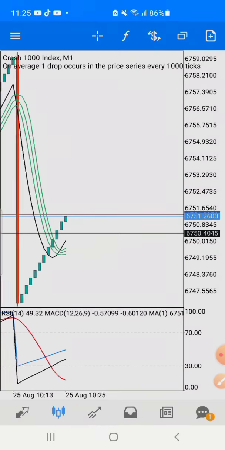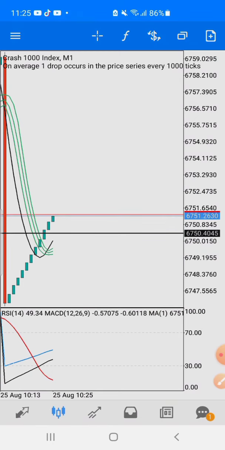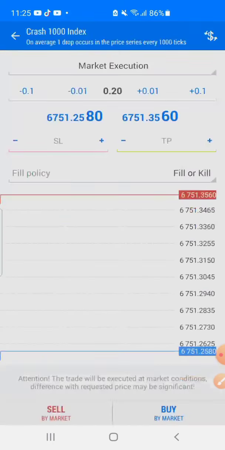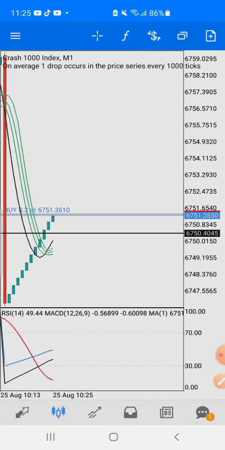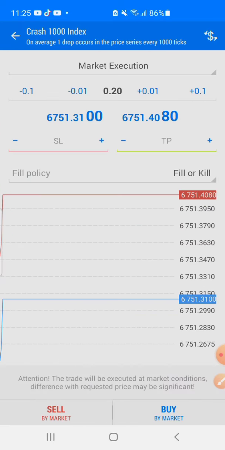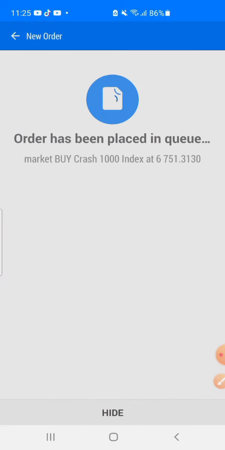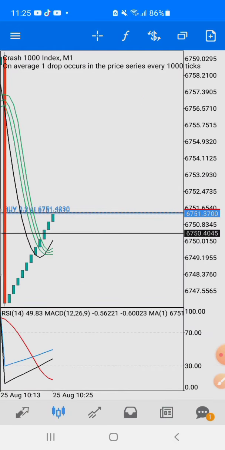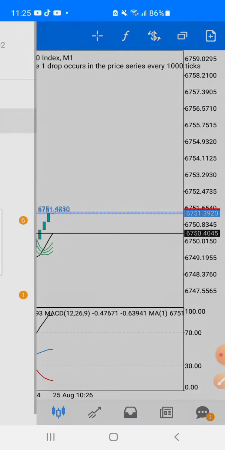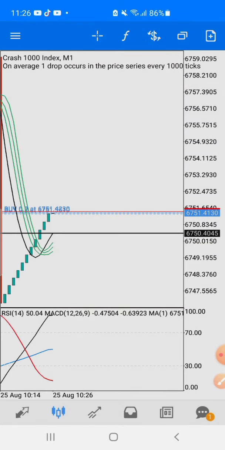Okay, look at this one. I'm missing this one already. Okay, but I'm supposed to enter this trade. Okay, I think I need to enter this trade again. I'm buying this. So remember, it's a real account. We don't joke here. Okay, you can see it's a real account. So look at the perfect opportunity right here. Okay, so if you see such an opportunity, you enter your trade confidently, comfortably.